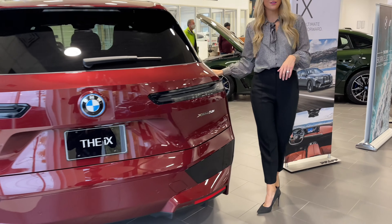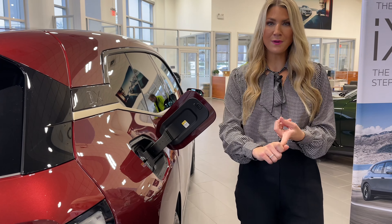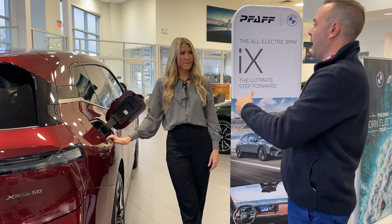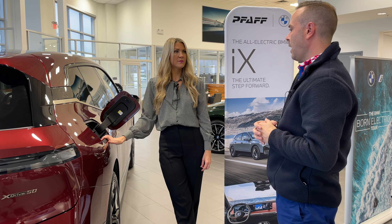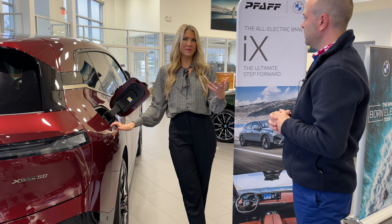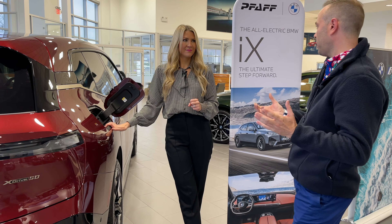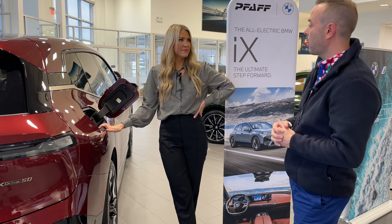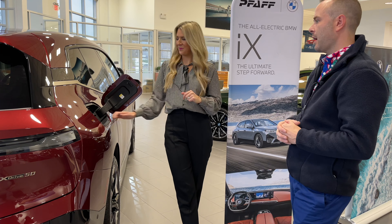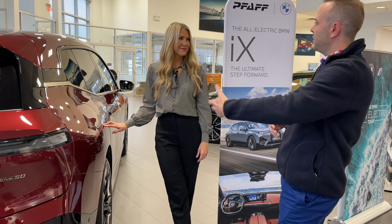Over here is the charger. When incorporating an electric vehicle into your lifestyle, you really want everything to flow, including the range and charging time. With Level 3 charging at its fastest capacity, we're looking at just a couple of hours for up to about 80% charge. Level 3 is generally not available at home — Level 2 is more commonly installed at homes and workplaces. A lot of shopping centers and dealerships are now offering Level 3 charging. With Level 2 at your home, that's usually an overnight charge, and it does require an electrician to install, but gives you that faster charge time compared to Level 1.